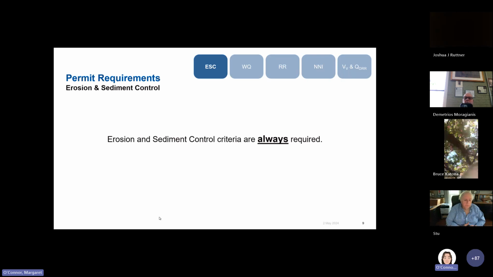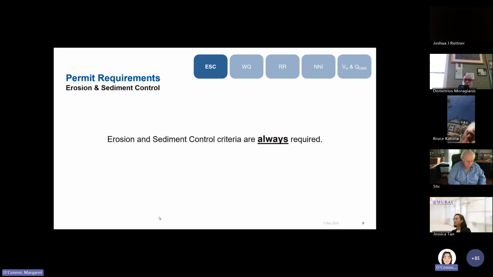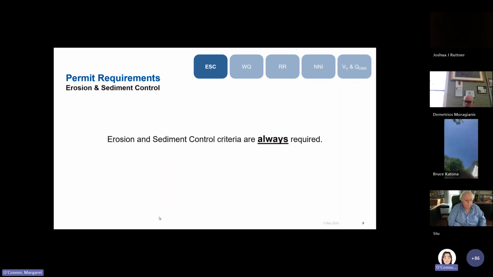No matter what you do, you have to address what's going to happen to the stormwater when we're in the middle of construction. How is it going to be managed in a way that doesn't cause, and I'll just say it plainly, dirt to get into the sewers and the water bodies? That's what we're trying to do. We're trying to keep everything clean.